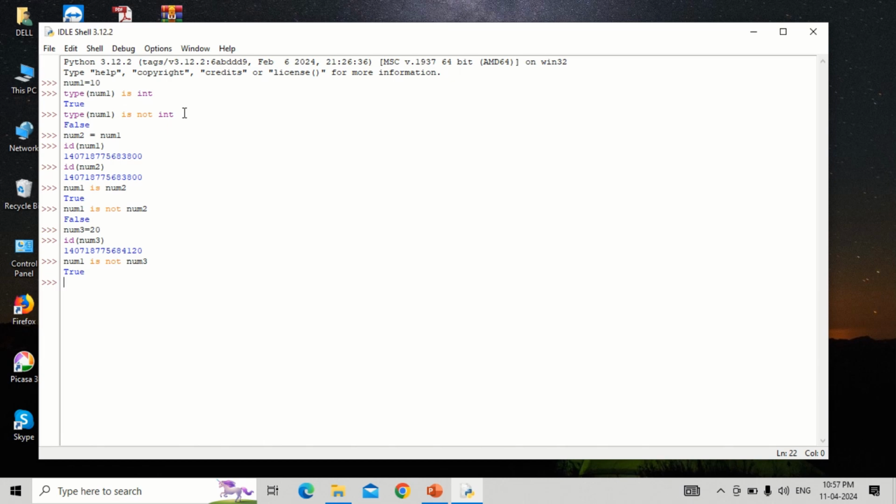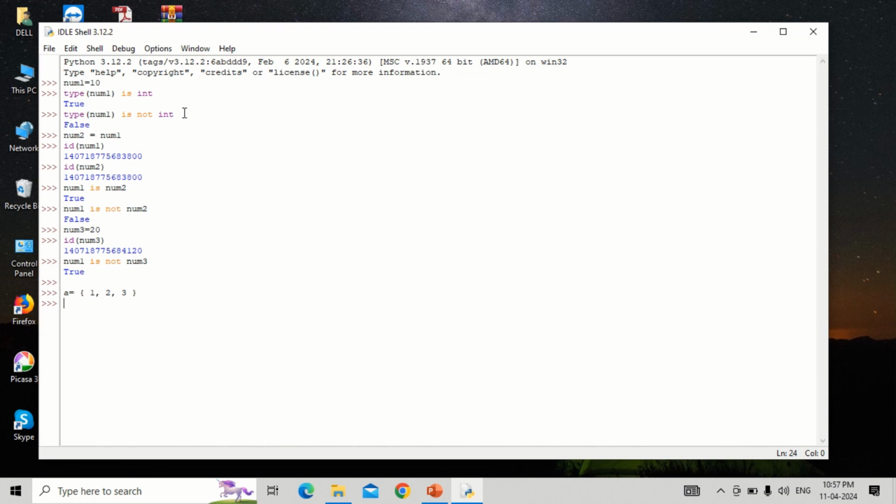Then we shall see with respect to membership operators. So first I will create a sequence variable a. So I'll write 1, 2, 3. I have created a sequence variable called a with the values 1, 2, 3.